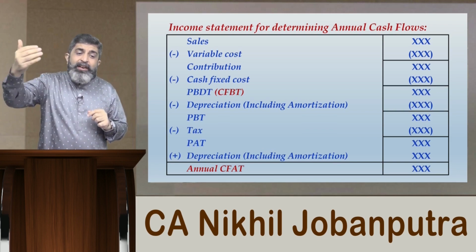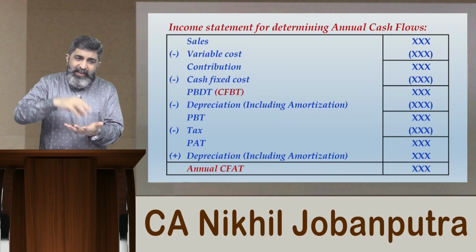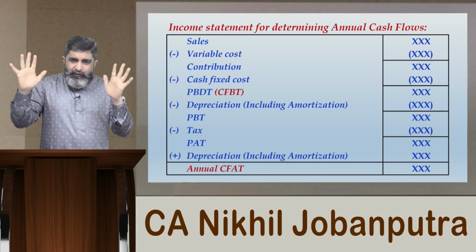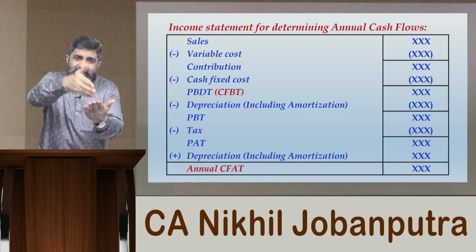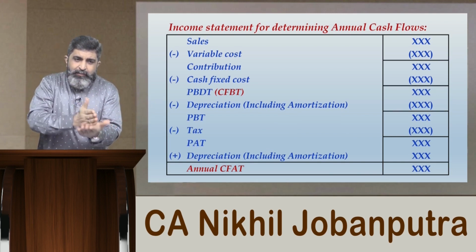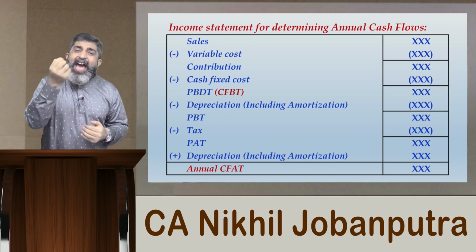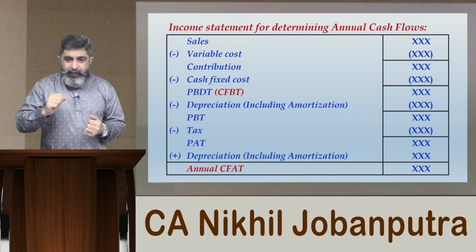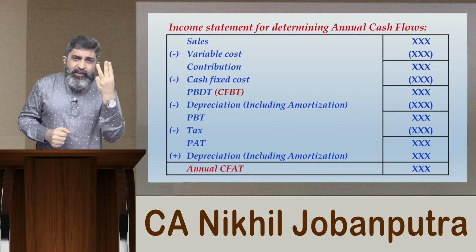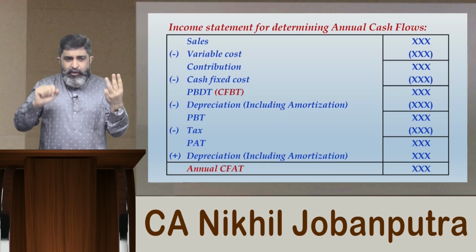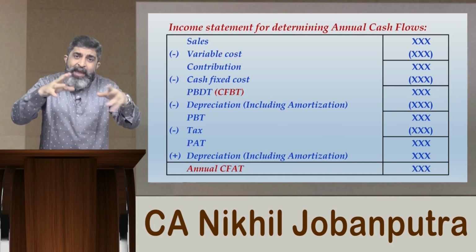50 lakhs actually will come to my bank account, because what happens in my business, a student will first pay the fees and then I will provide the product. That means, can we agree on one thing, that 50 lakhs of my sales would have been actually a receipt in my bank account, a deposit in my bank account amounting to 50 lakhs. That means that much money my business has actually received in cash. When we incur variable cost, how much is variable cost? Rupees 3,000 per unit multiplied by 1000 units, that is rupees 30 lakhs. That variable cost also we have to pay in cash.